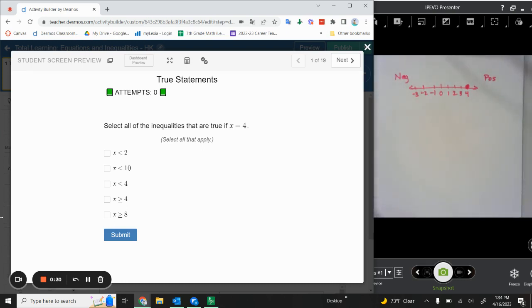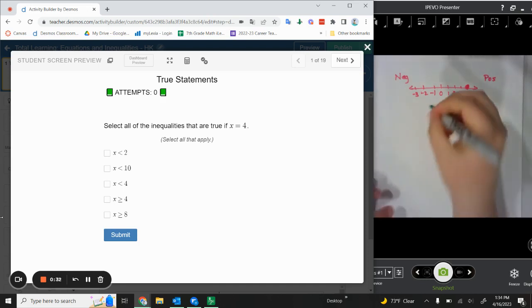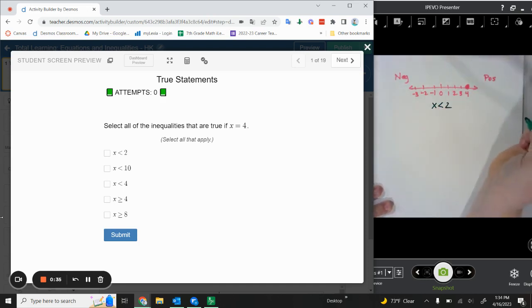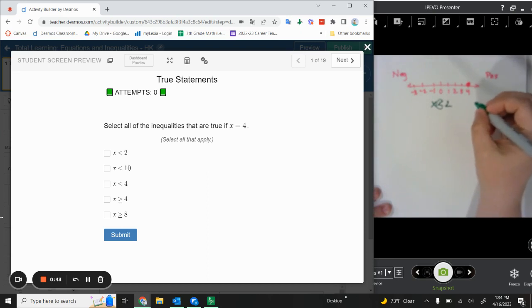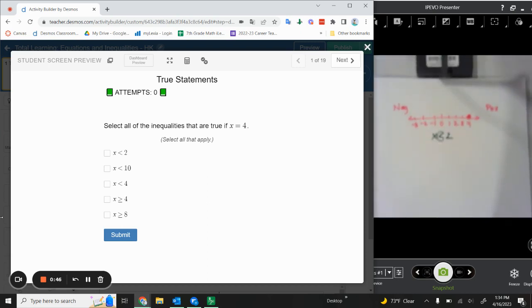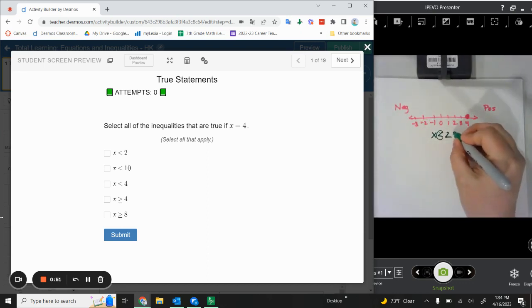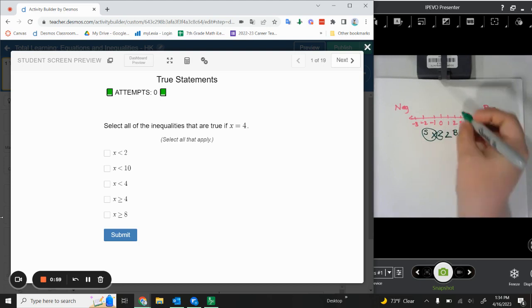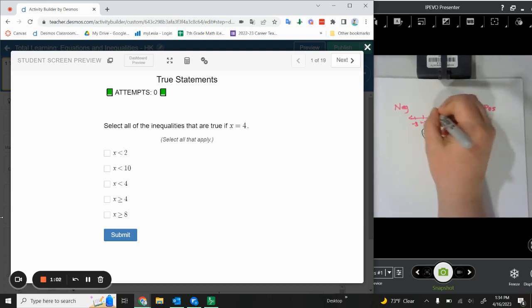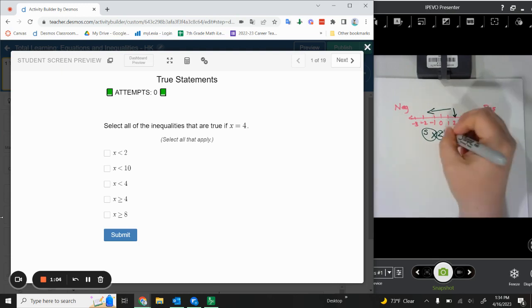So what I need to think about here with these different values, when I read this, I need to think, what does this say? Well, the alligator is eating the 2. Okay, Pac-Man's eating the 2. That means the 2 is bigger, okay, or greater, and the x is smaller. So we always graph what x is. If x is smaller than 2, that means we're looking at anything at 2, okay, behind 2. This doesn't include 4, so that isn't a solution.